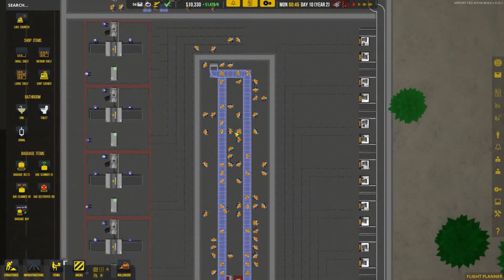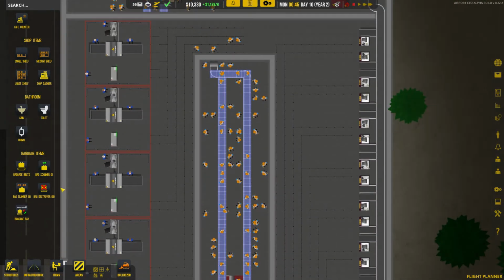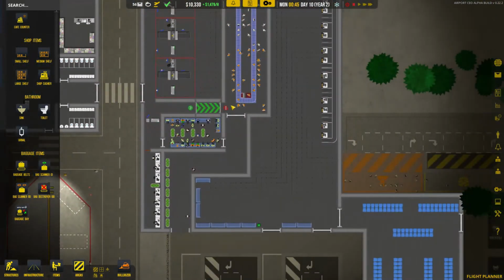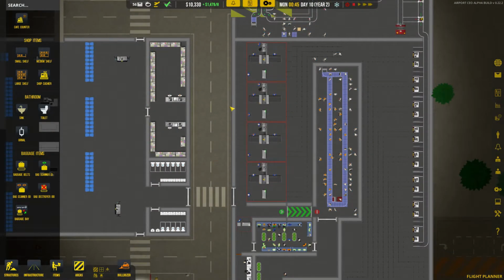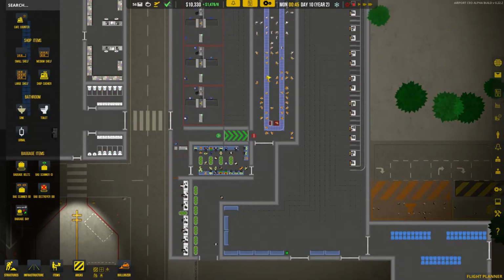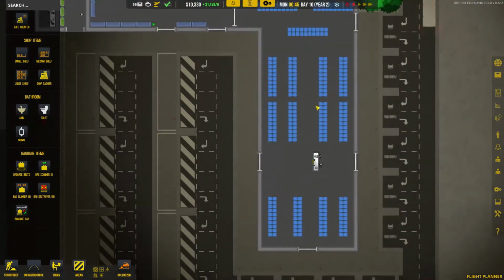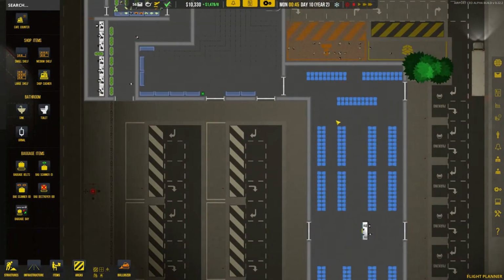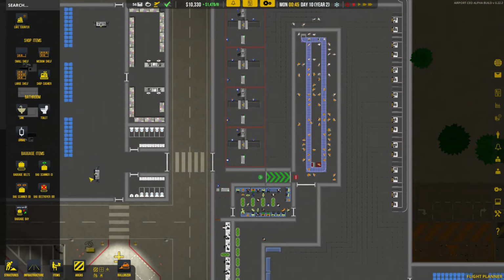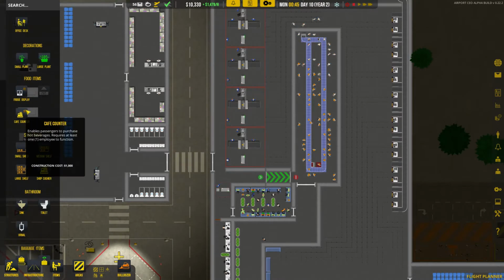Here's the reason why I wanted to tighten my loop a little bit: when people get off their plane, they're going to get ready to get their baggage much faster than our baggage is actually going to arrive in the baggage bay. So they're going to want some place to relax and sit. Now, if they don't have anything around here, they're going to go all the way down here, and then once their baggage arrives, they'll come all the way back up. That's not terribly efficient, and it goes against the whole flow. So let's give them something to rest on, shall we? I think we shall.